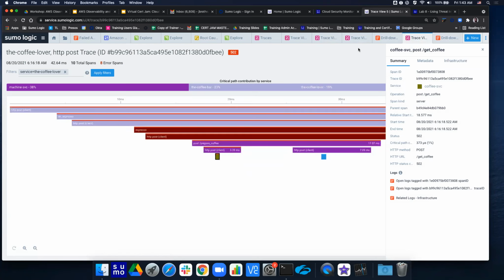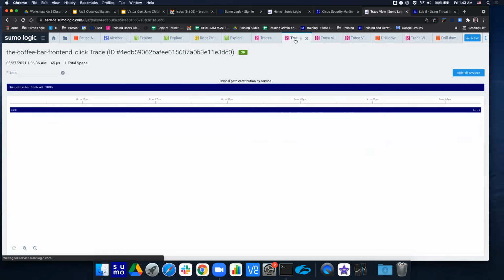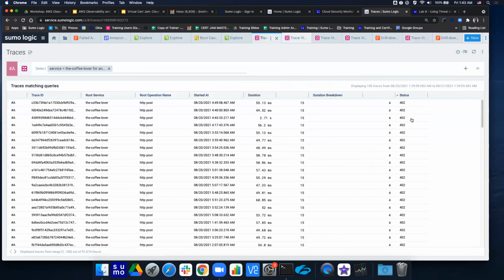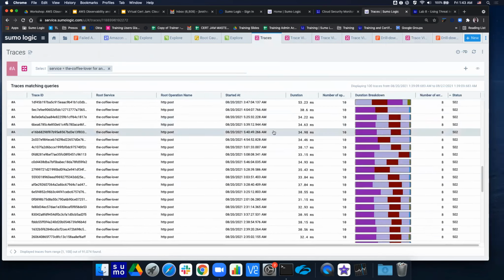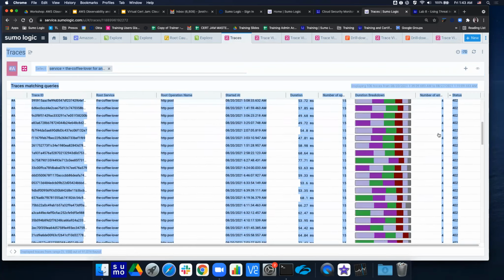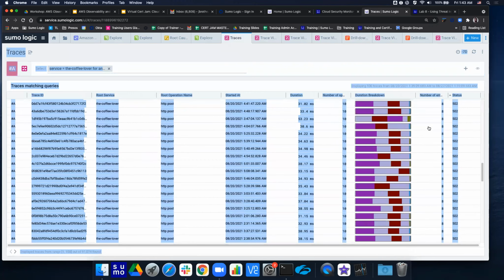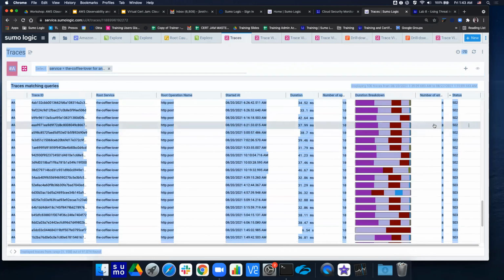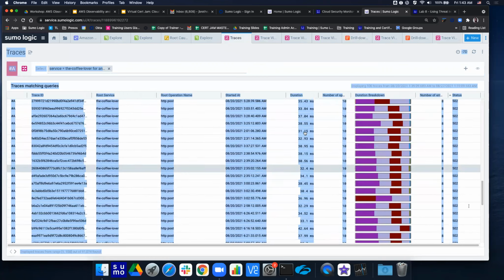Now we have one more here that I want us to look at. And if you know the answer, that would be great. Go ahead and answer in the chat. What I want us to do is look at the traces and look at a 402 and see if we can figure out what a 402 is showing us. What happened with this 402? Why could this order not go through? Once again, the 502 was coffee, 503 was water or lack of such. What happened in a 402?